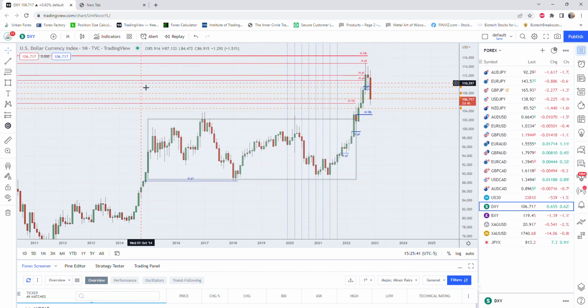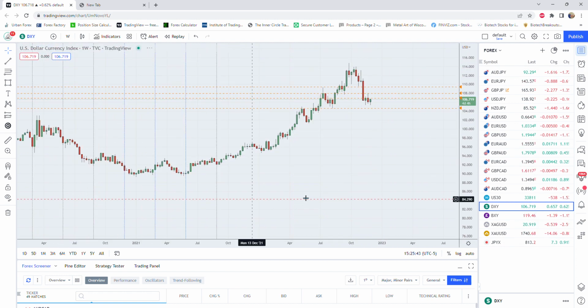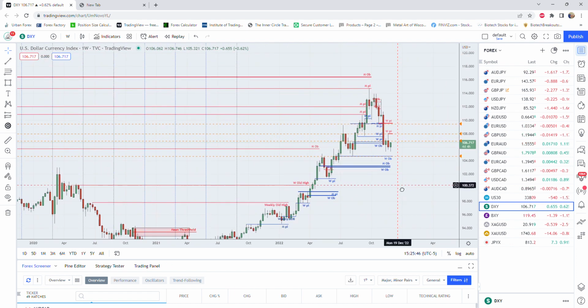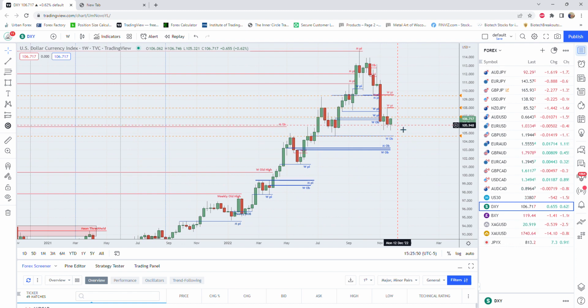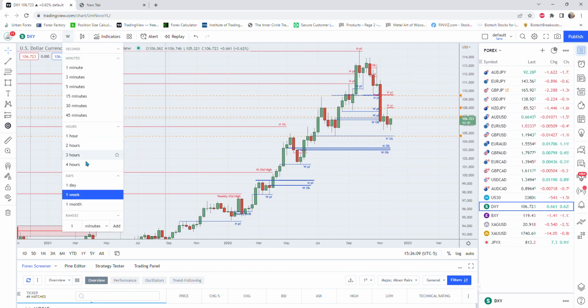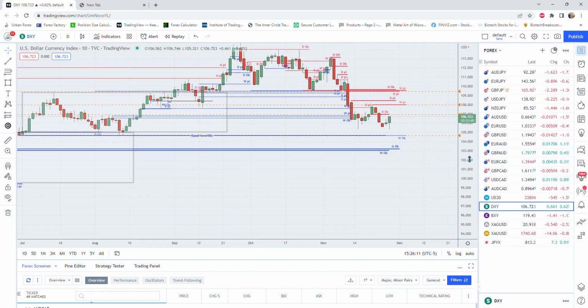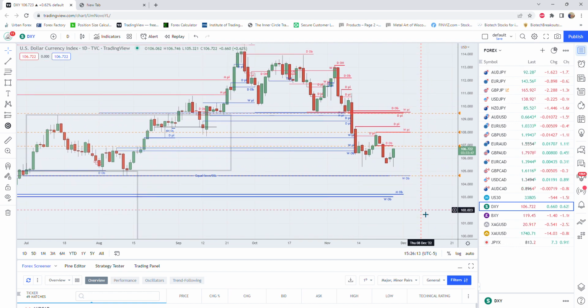So if we drill down to the weekly view, we can see that this week has begun bullish, which is fine. That's actually a good thing. What I would like to see here is a strong push up to retest this price imbalance and fill in this zone, this huge area of imbalance. Will that happen this week? I can't guarantee that, but the way it's looking so far, it's looking pretty good. If I drill down to the daily, you can also see that today was bullish.